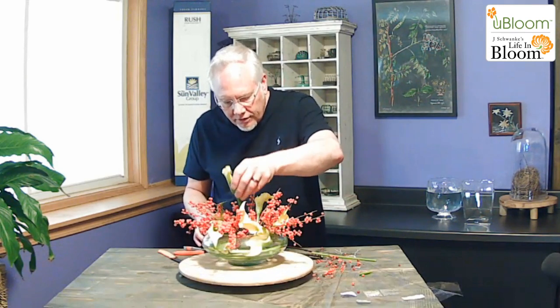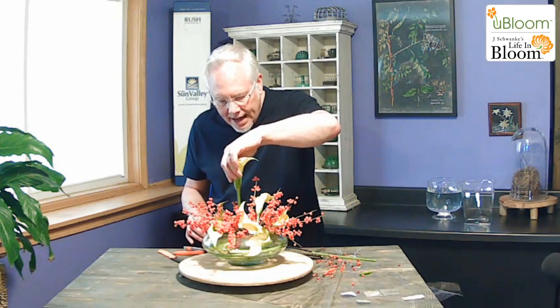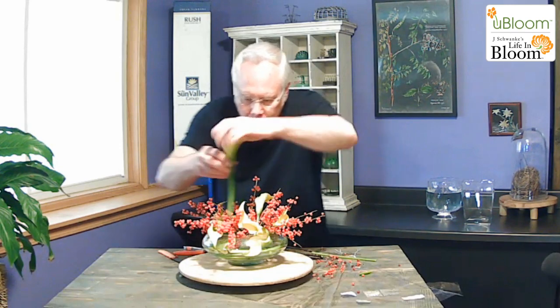It's those orange ilex berries and that xanthodacia from our friends at Sun Valley. Just so pretty. You know, Lane loves to grow things, and that's what I really like about this, these are some of the beautiful flowers that he grows. He has a passion for growing ilex, and I love that he shares that with us, his passion for growing flowers, because it really is wonderful. But look, how easy is that? 10 stems of calla lilies, a few stems of ilex berries, and we've got something beautiful we can set on our table, with a little votive light sitting next to it so that it would kind of sparkle in the moonlight. It would be a romantic thing for dinner.